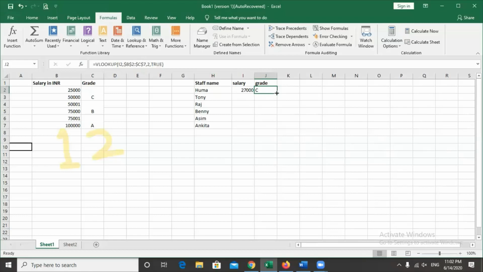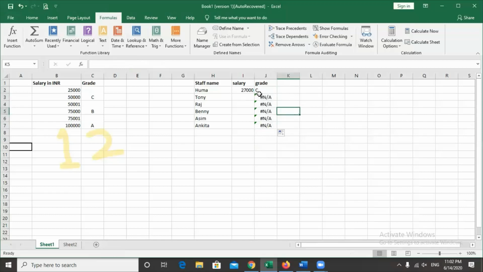So now you can drag it. Whenever you want to drag it in VLOOKUP, the simplest way is to go into that formula from where you are going to drag the thing, just go in between and press the F4 key. F4 is the function key, not F and 4. You have to press the F4 function key. Okay, and then you can drag it.